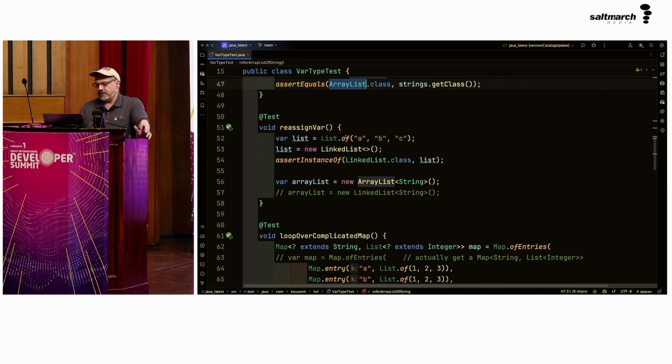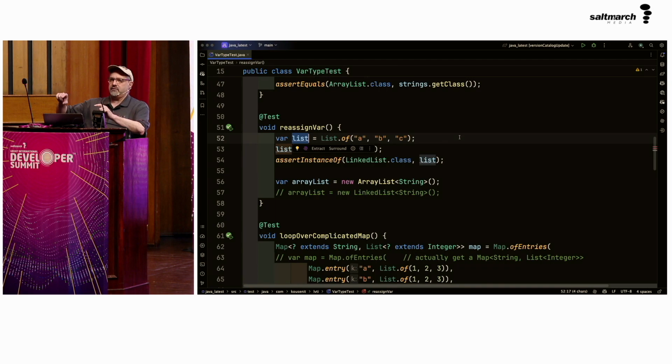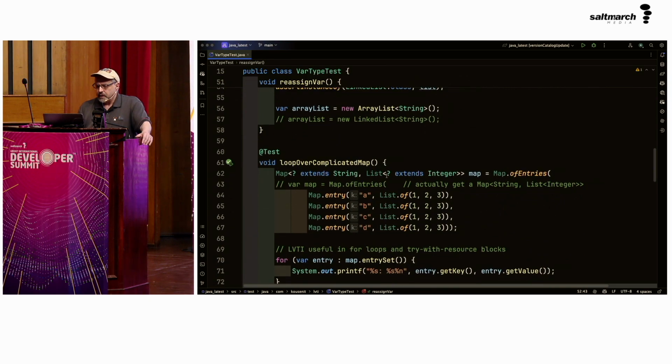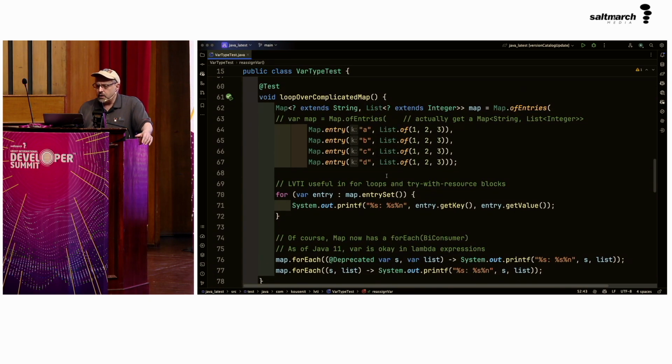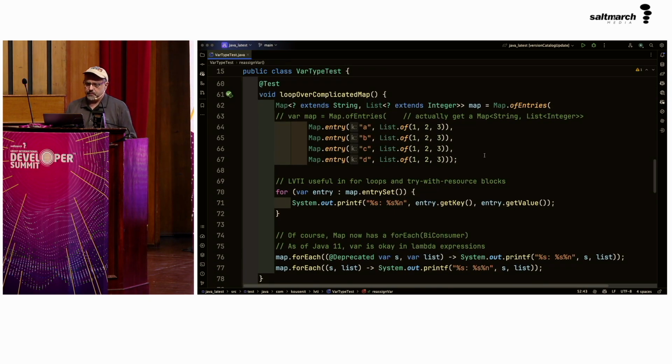And you could do this. And of course, this thing implements List, but it's not a LinkedList. This one is whatever that inner class is that throws the unsupported operation exception when you try to modify it. Whereas this, I can go ahead and reassign it to anything that implements that and it goes along with it. Okay, now here is where it actually can be useful.